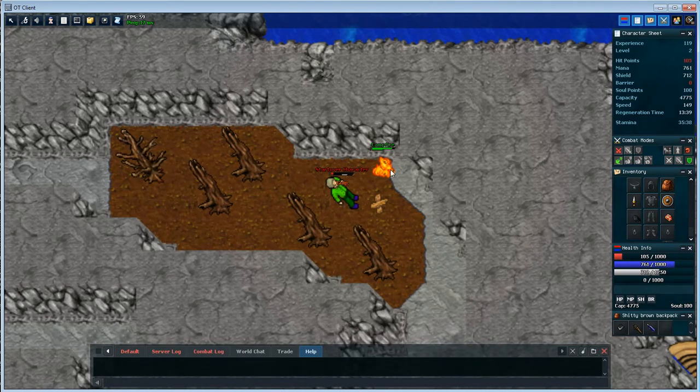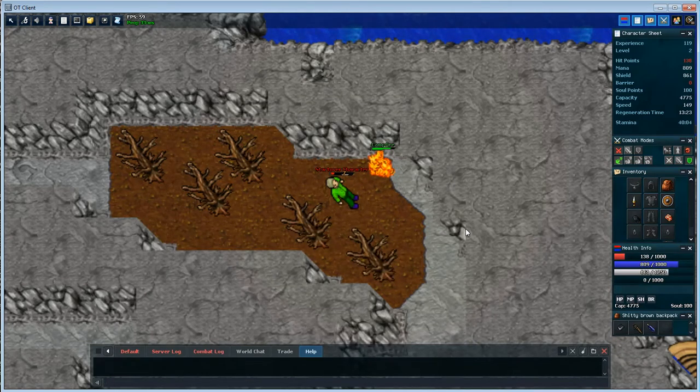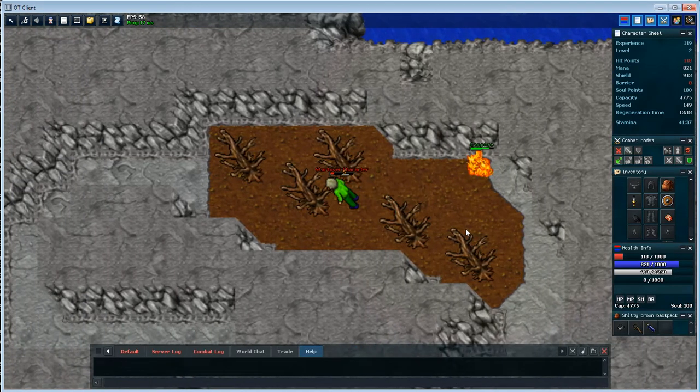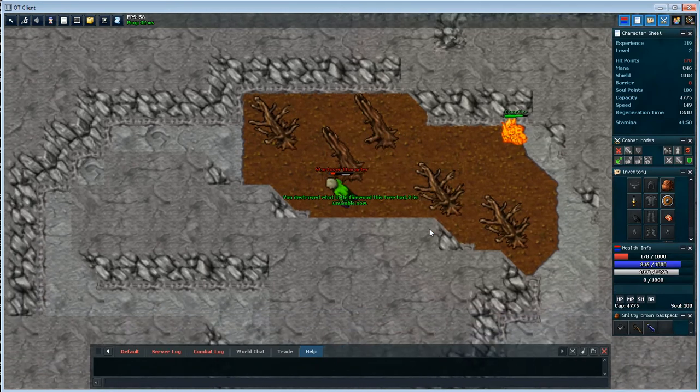There is a problem with campfires. It's not necessarily a problem, it's a game mechanic. If you make a campfire that's too big and you're too close to it, you will start taking fire damage, as well as anyone else near it. And that fire damage will sustain itself, because you're technically on fire right now. And if you run while on fire, it spreads the fire, so you take additional damage.